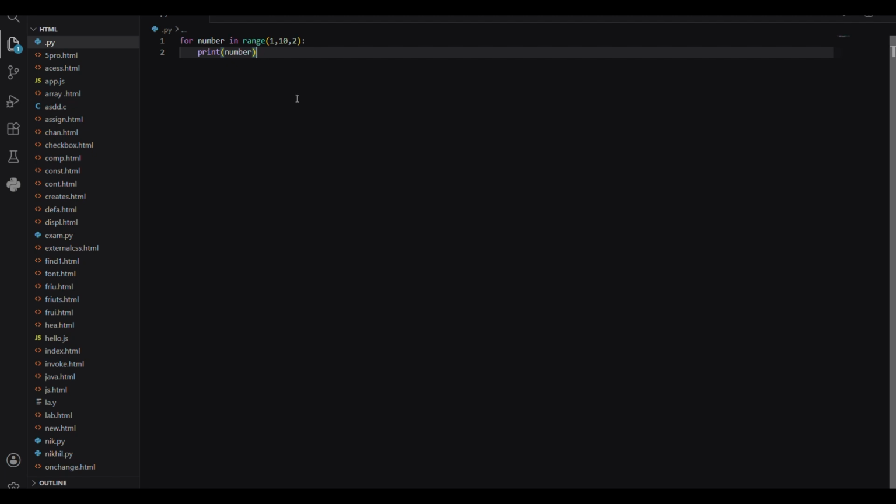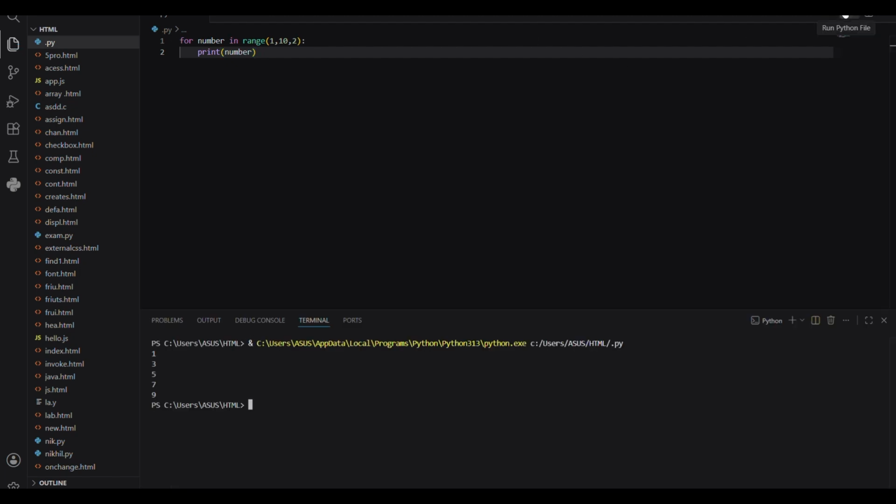Now let's see the output. Very easy. 1 3 5 7 9. So it's very easy.